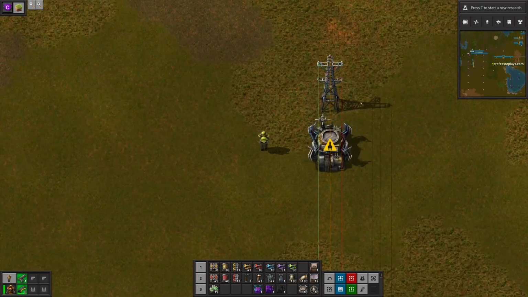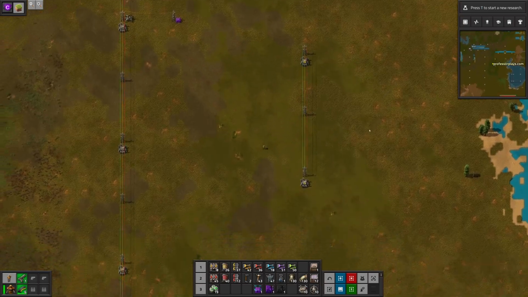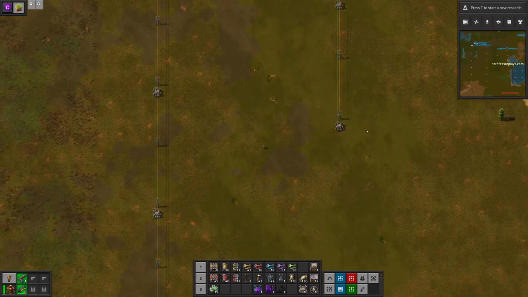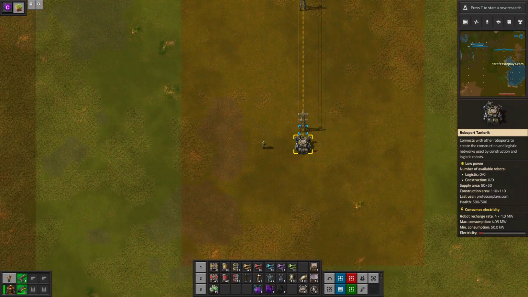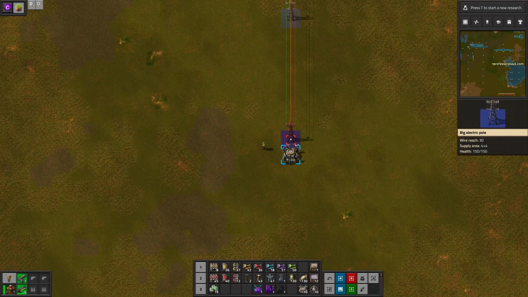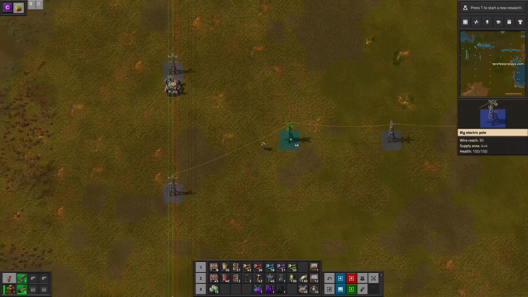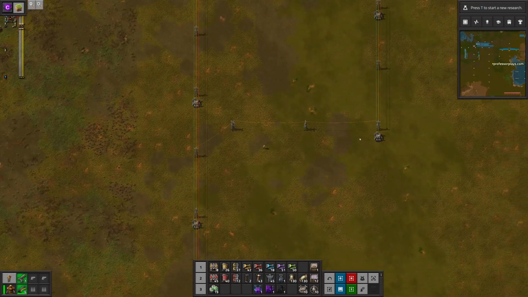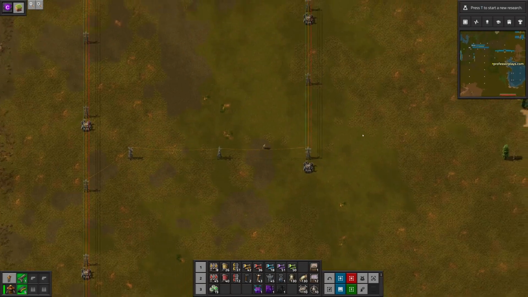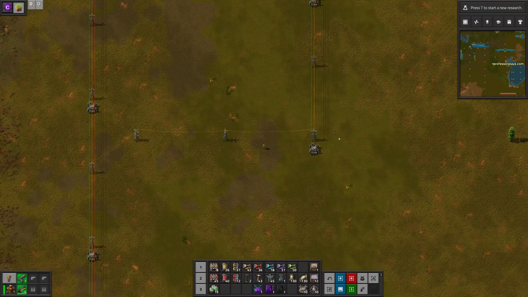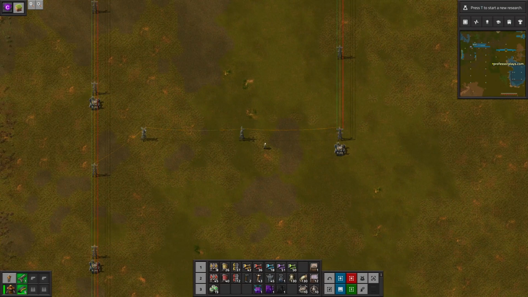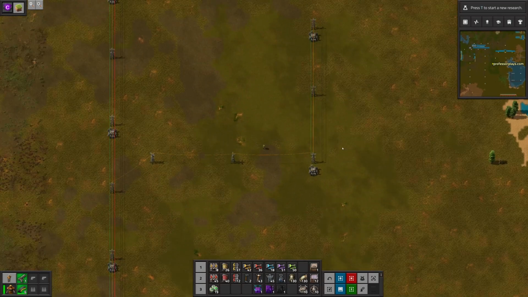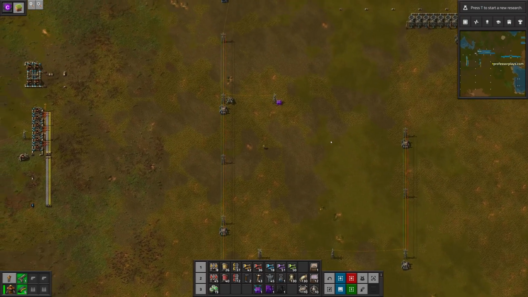And notice there's a red and green wire. They're all like that. See, because you get them for free. So why not? So if I just grab this pole, if I just grab that pole and run over here, you don't get the red and green wire, right? You normally don't get those. You just get the power wire. If you want the red and green wire, they need to be in the blueprint, and you need to paste the blueprint down, and then you would get them. So that's what those are.